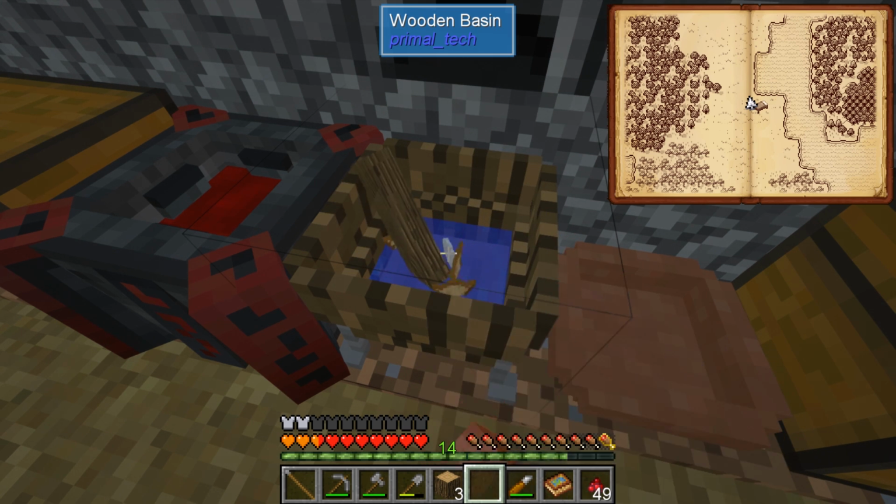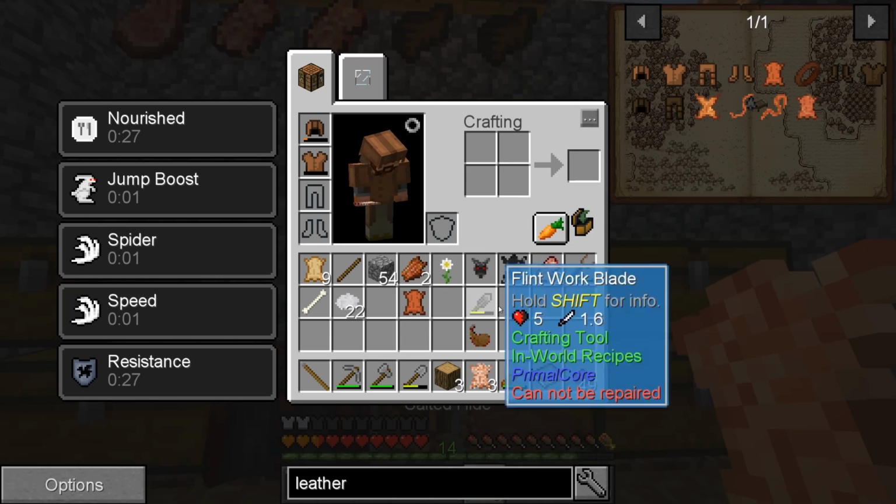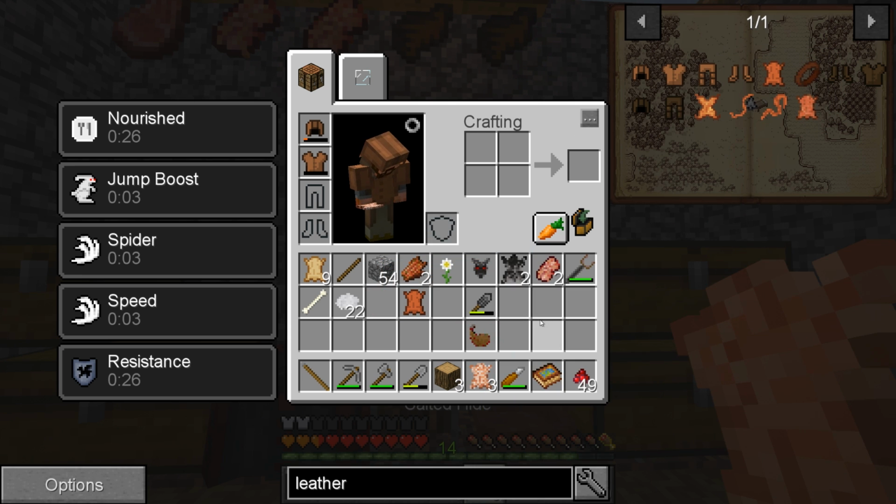And we should get the salted hide. There we go. So we can now do 3 at once. Of course, we'll get better later. But then we can take the salted hide. I think we've got to dry that out, don't we? Do we have to dry it to get leather?